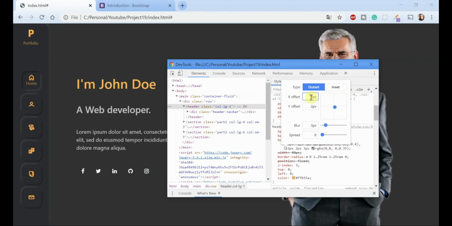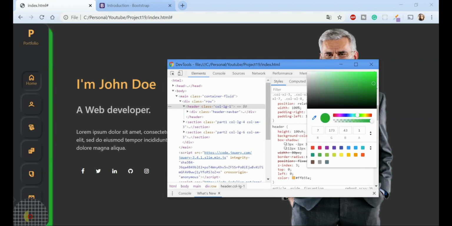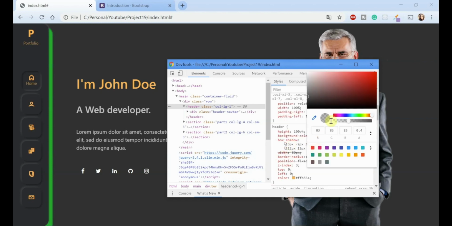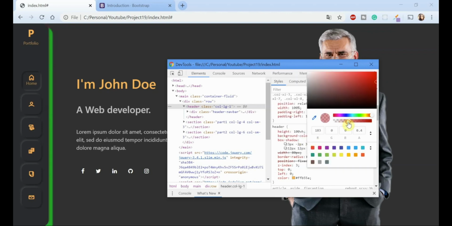When you increase this, you can see the shadow falls horizontally, and if you increase this, you can see the shadow falls vertically down, and you can see the effect right here. You can also change the color here to see which one works for you. There you go. So this is how it appears. So you have 2 parameters right here. Again, this one. This is another shadow which appears towards here because I've given the Y offset negative, so it appears towards the top. If I change the color, you can see it more clearly. There you go.